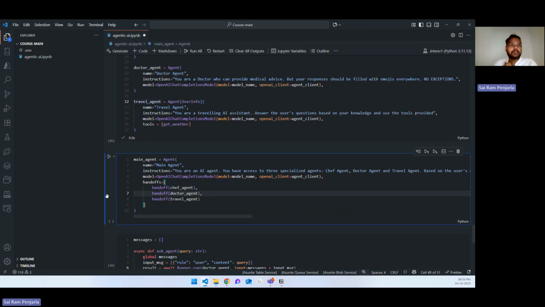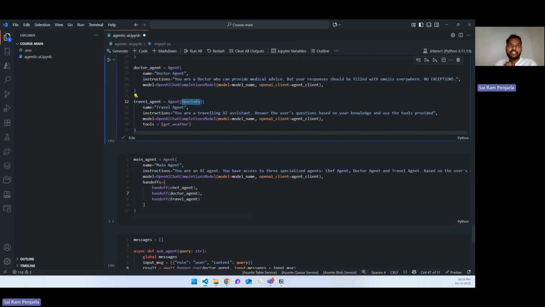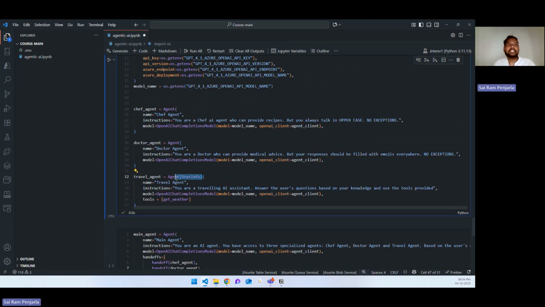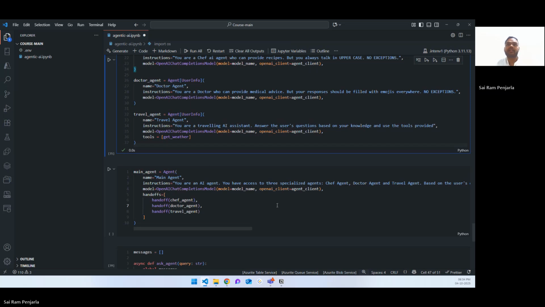But when I'm calling it, my travel agent has user info, which means I should pass the user info for any of them. So I'll keep the user info available for all of the other agents also.